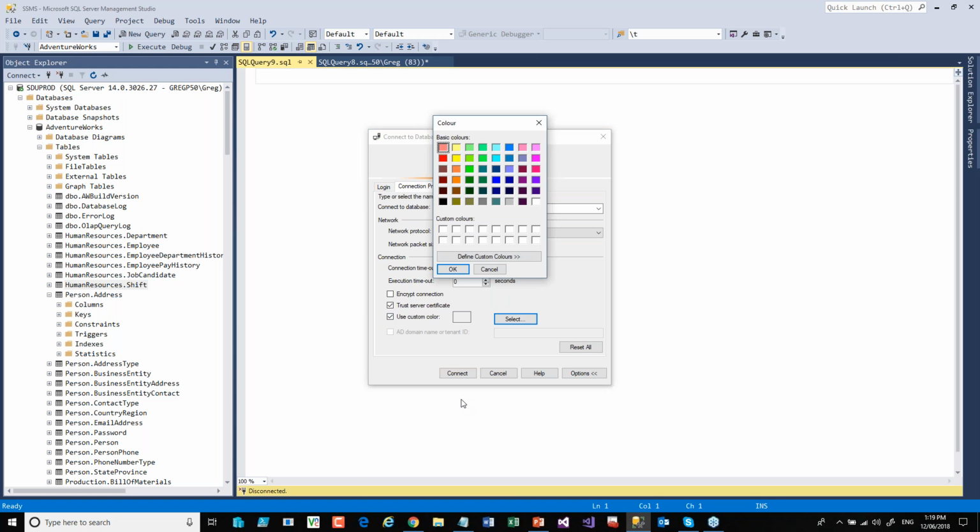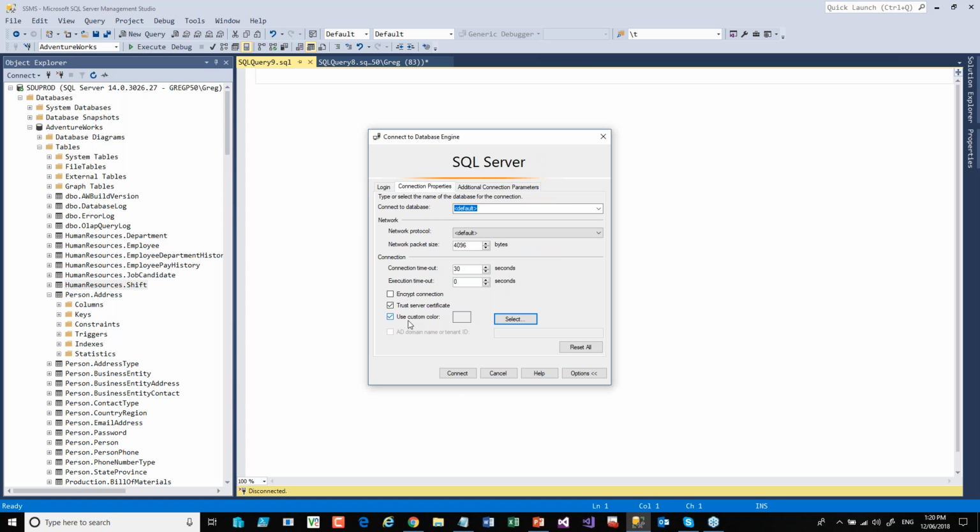Every time I connect to that server, it's going to use that same color on my machine. So perhaps I could say, look, this is my production machine. I want to use the red version here. Look, it works pretty good. It's not as good as the ones that are in the SSMS toolkit, but it's built-in and free. It's not too bad what's there.